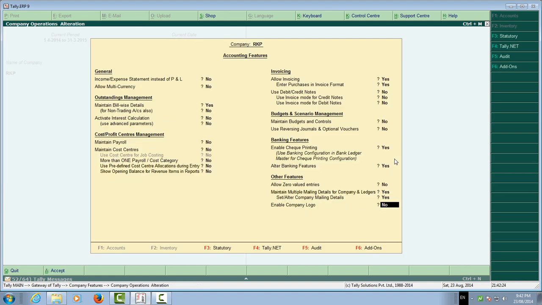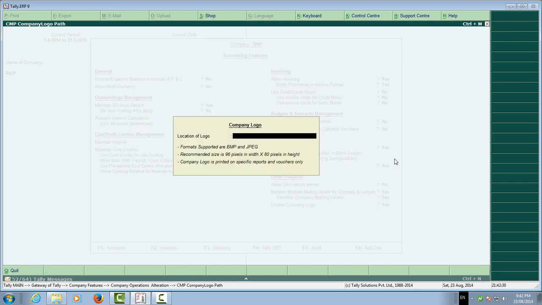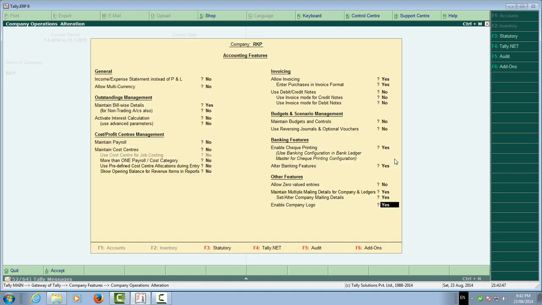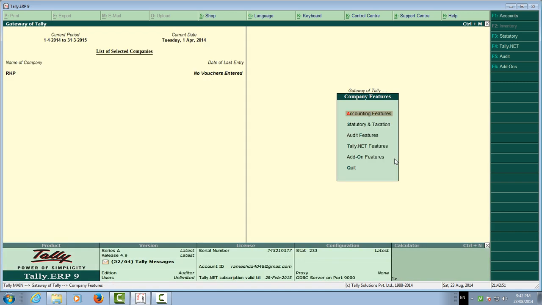Enable company logo: if you want to insert your company logo, you say yes, and you have to press Ctrl+Alt+V and paste your company logo path over here. Here we have selected no. Completed.